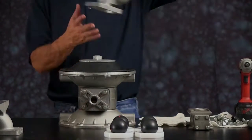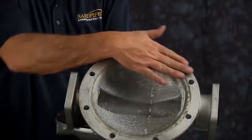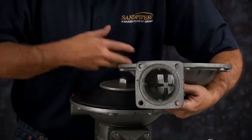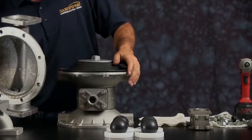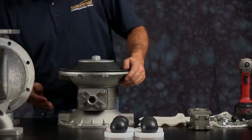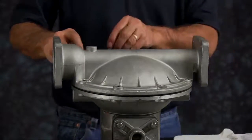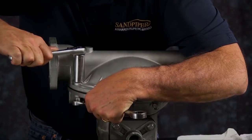We're going to install our outer chamber. Inspect the outer chamber for casting integrity. Inspect the machine faces and radius of the chamber for damage or material buildup — scarring, scratches, or material buildup can be cleaned up by using emery paper, crocus cloth, or fine sandpaper. Ensure the radius on the inside of the chamber is maintained during cleanup. Replace the chamber if necessary. When aligning the outer chamber, be sure that the discharge port faces the nameplate. Go ahead and put in your cap screws and tighten those down in a crossing pattern — hand tight all the way around.